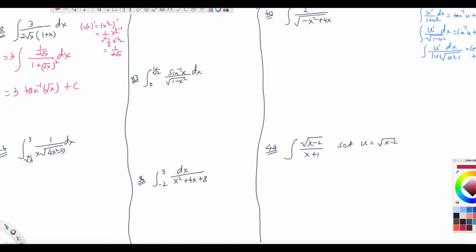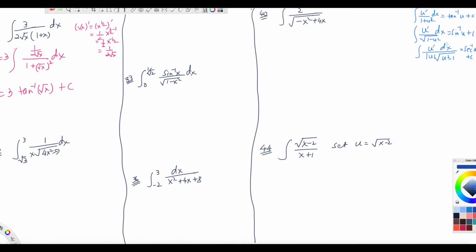Okay, how about the next problem? On this problem you don't have 1. It is like u square minus 1, which should be secant technically, right? But you need to have that format, minus 1. There is no 1, there is 9 though. So we need to take out 9. If you take out 9, how does that look? You have root under 4x square minus 9, right? Let's take 9 out from there. So it is like 9 times 4 over 9 x square minus 1.